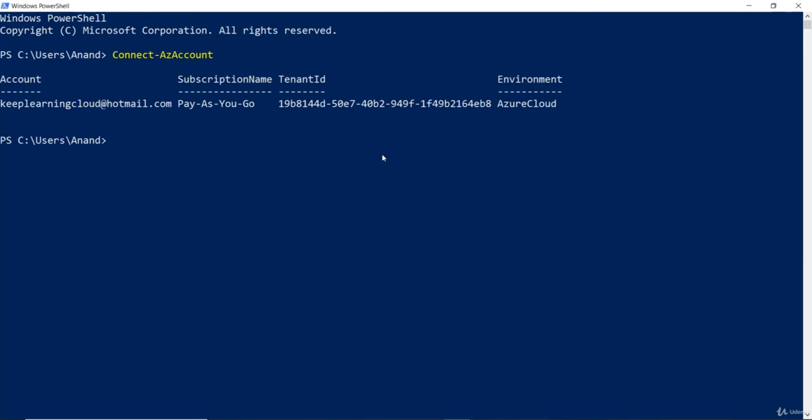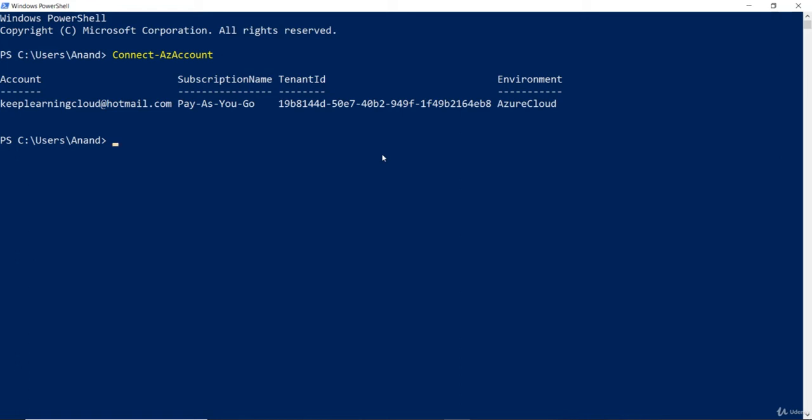Okay, now that we are authenticated, there are several entities for a virtual machine: an operating system, an image, hard disk, network card, ports. All of these are entities for a virtual machine, and you have to write a commandlet for every entity.